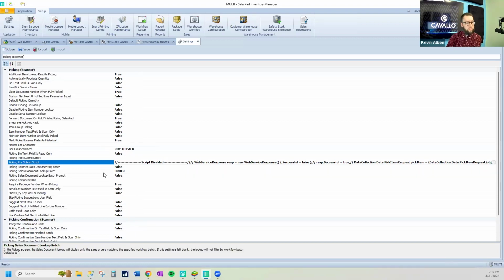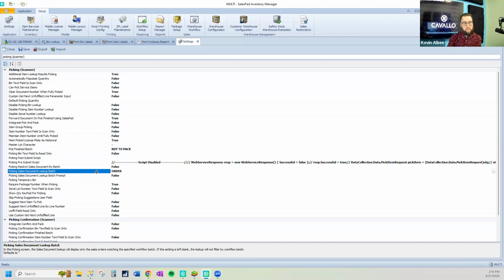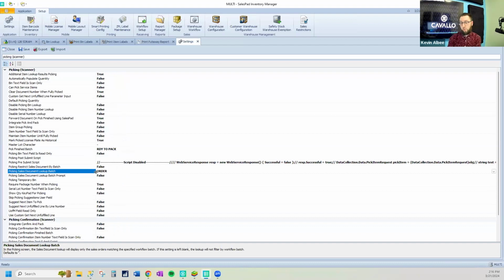One of the other key things here, especially on the picking and packing side, is our lookup batches and how they integrate into the workflow. A big part of picking is integrating this into the workflow on the SalesPad desktop side. You can see here we have a setting for picking sales document lookup batch. The idea is we can have a designated batch, also called a queue, on the SalesPad side where your orders are at the point of actually getting picked on the scanner.